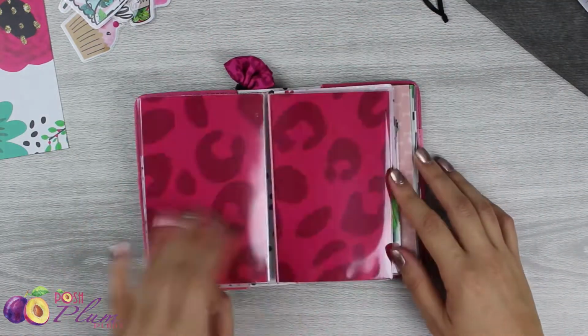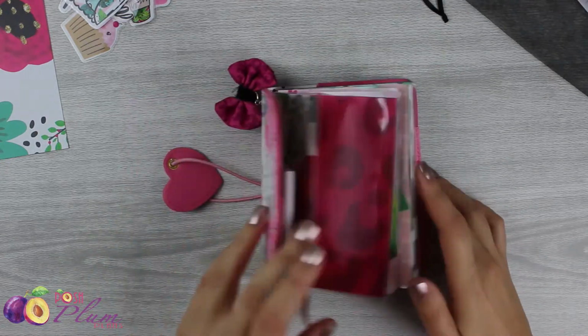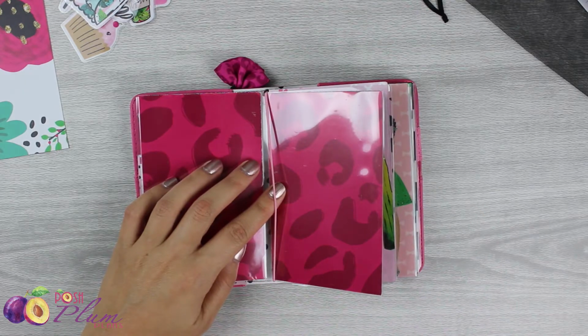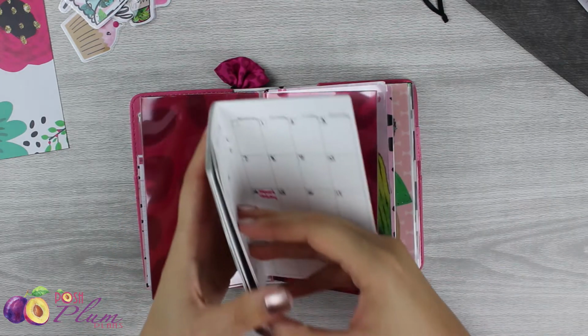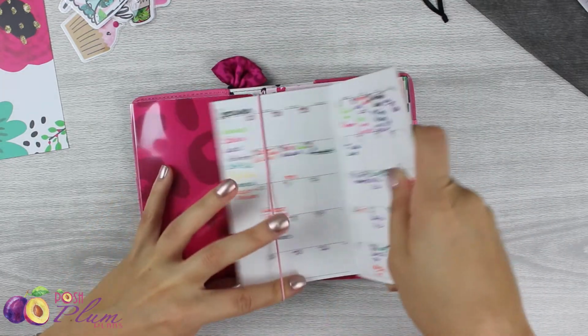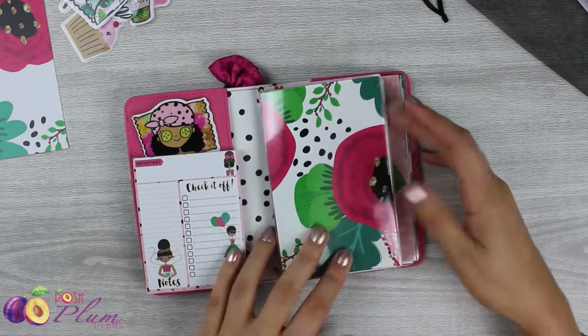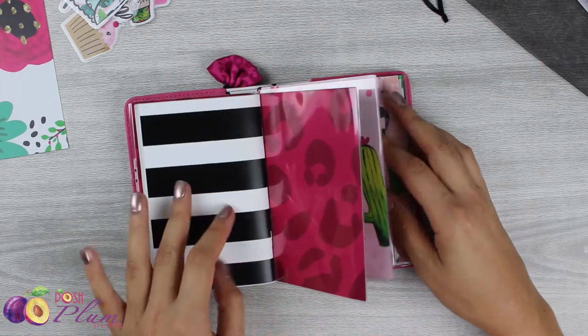Okay, so now let's get these bad boys in here. That's just a flip of the dashboards that we made earlier. And then I want to get my inserts in here. So first is my monthly. And a lot of people put these under their elastics in the middle of the book. They'll find the middle of the book. I don't do that. I actually find the page that I need. And that's where the elastic goes.